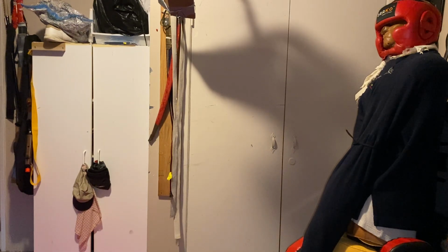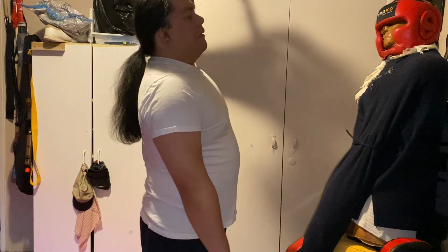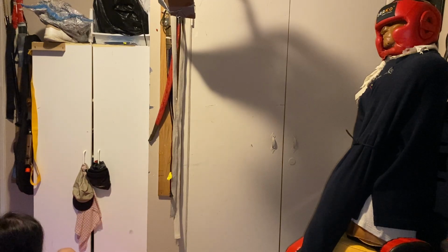Here's how you perform abdominal crunches. Lie with your back on the floor. Cross your arms across your chest and bend your legs so your feet are on the ground. Perform a crunch by using your abdominal muscles to push your shoulders up towards the ceiling. Return to the starting pose and repeat. Are you ready, or do you want me to repeat that? Ready. 3, 2, 1.